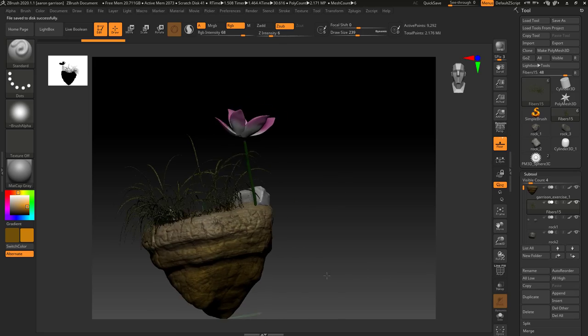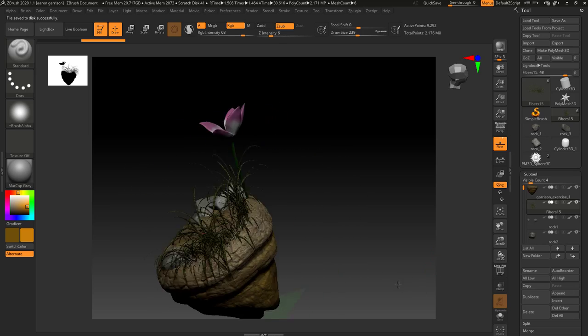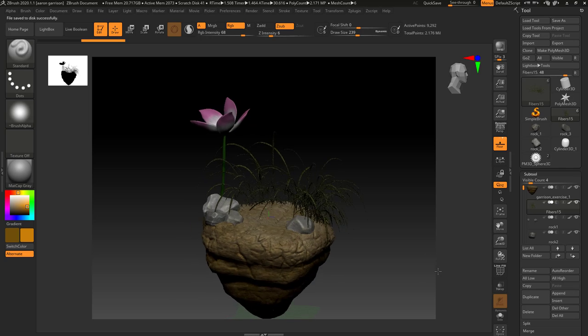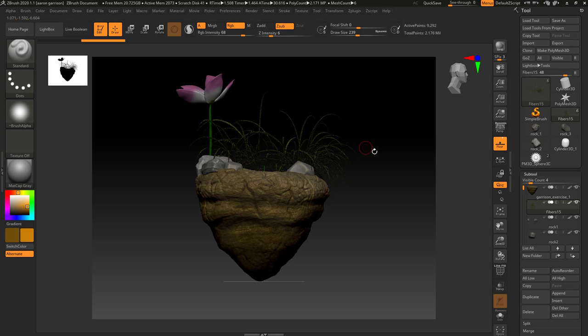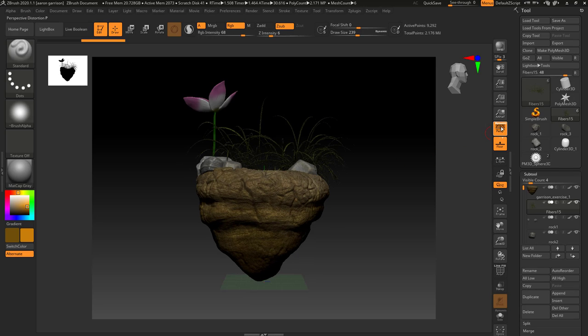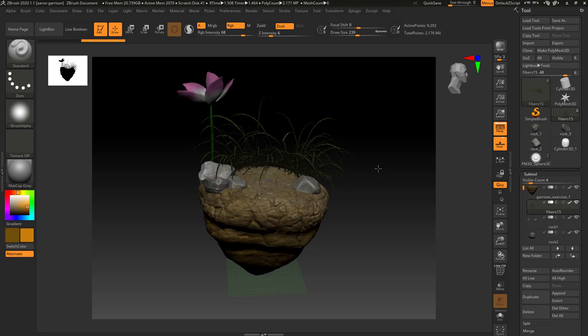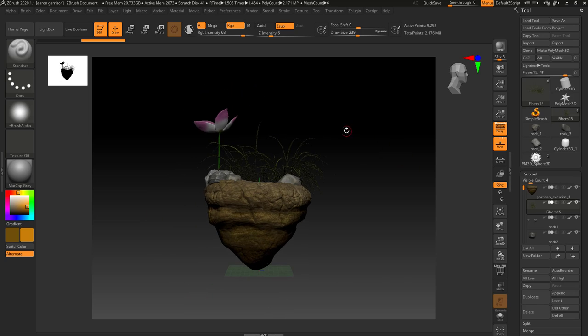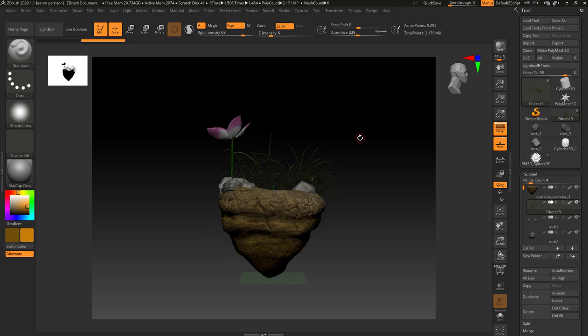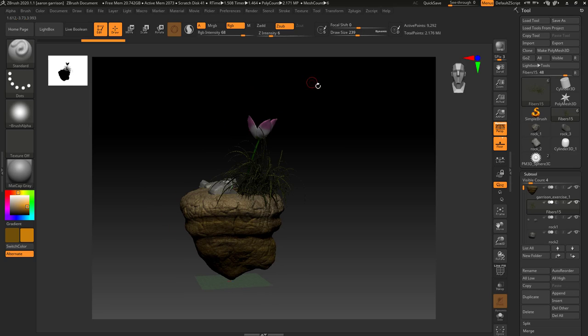And now what we need is maybe a turntable of this work right here. So I'll show you guys a little bit about the camera work that's going on here. This is between Dynamic Perspective and Perspective. So I'm turning on Dynamic Perspective, so I can get a little bit of a sense of distortion on this. And for this, all we're going to do is something very simple. This is a very simple process, but there are a few steps to it, because all we're really wanting to do is have this be a turntable where it will rotate around in circles like this as a video.